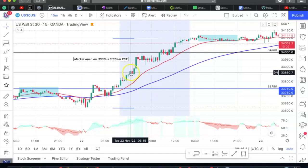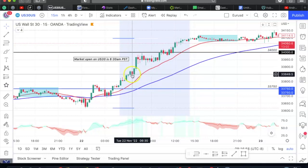If I do not see a setup on this candle, the next candle I'll wait for — and this is the last time that I'll trade — is the 6:30 to 6:45 candle. I'll usually show up to the markets at 6:25 AM, do a quick top-down analysis, and figure out what I see. If I have my bias set for 6:30, I'll execute a trade. If I don't see a setup I like, I'll set a timer on my phone for 13 minutes and be back at my computer at about 6:43, giving me two minutes to watch the next candle close for confirmation.